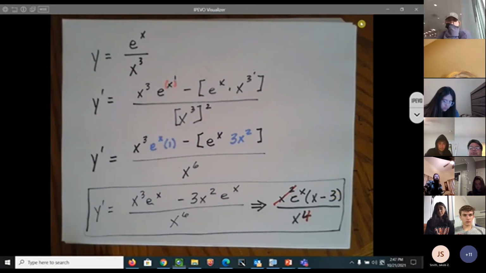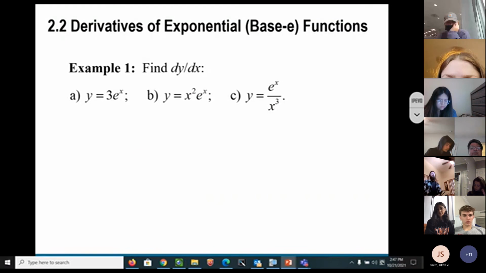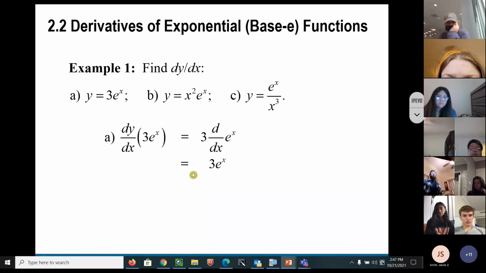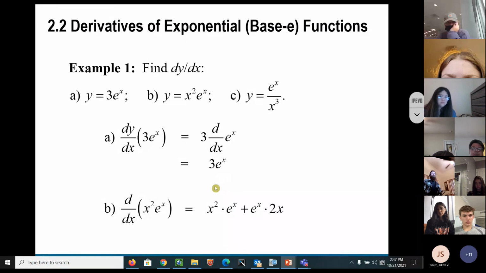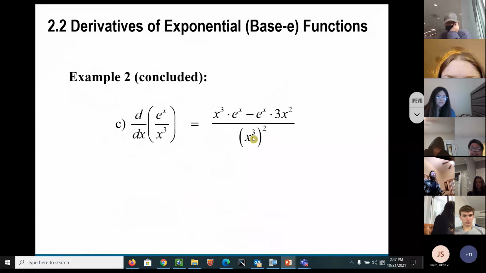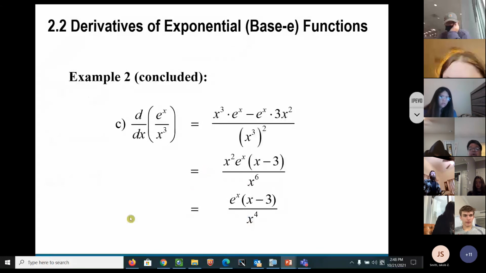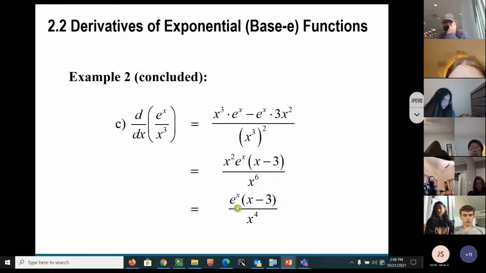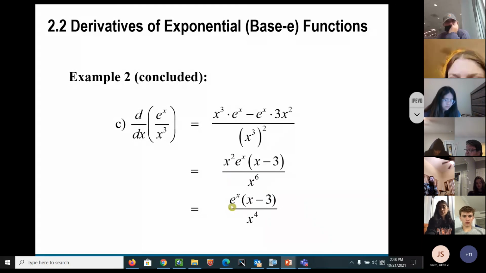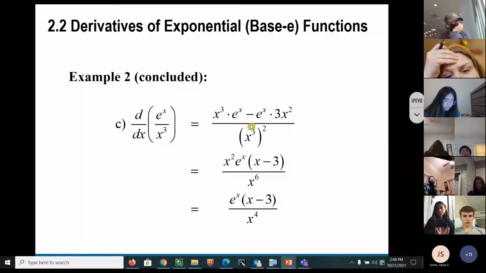So let's check our answers and see how good we did. The first one is 3e to the x. That was pretty simple. The second one was e to the x. They factored out an e to the x, I factored out an x e to the x, so that one's okay. They just factored out e to the x, so make a note: your homework may not want you to factor out. Okay, they did factor it out, there it is. I'm sorry. So e to the x minus 3 over x to the 4th. Okay, so we got those three, right?